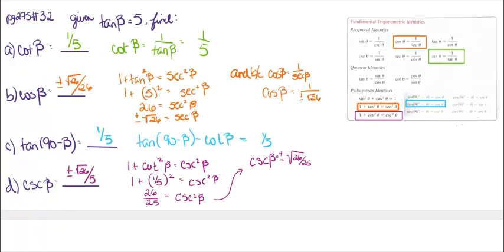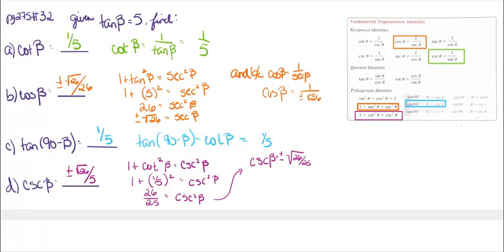I want you to go ahead and pause the video again and see if you can figure out what I've written down here. I've tried to color code it. So part A I did in green, and I boxed the identity I used. Part B, orange. Part C, blue. And part D, kind of a fuchsia color, I guess. Purpley, magenta, more color. Anyway, I'm not sure how it shows up on your screen either, but that doesn't matter.